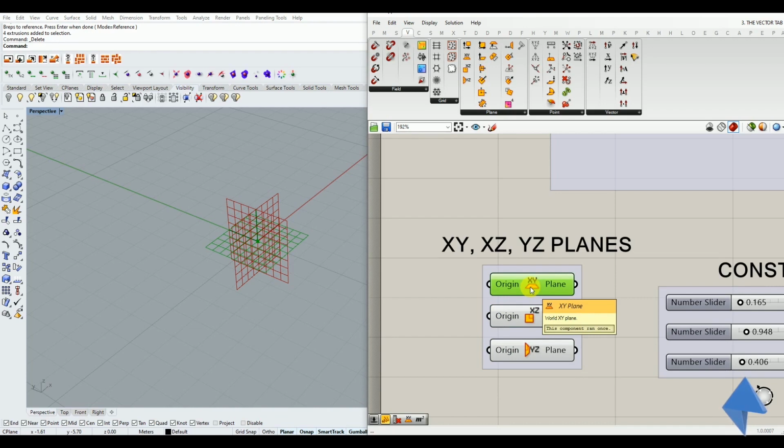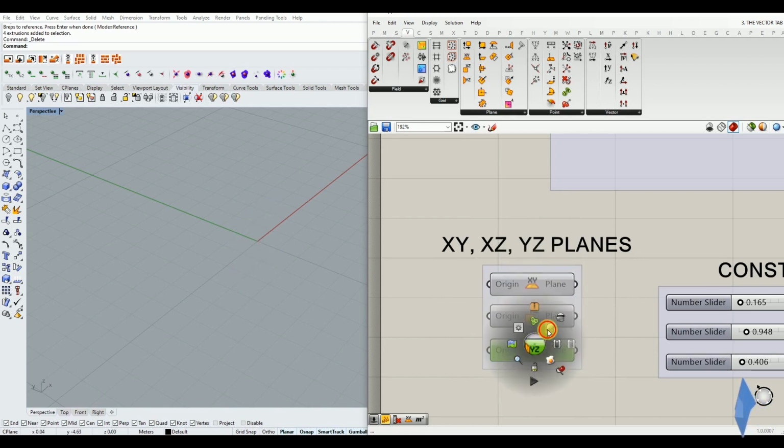So whichever two axes you follow, a plane is formed based on those two axes. So I'm following the X and the Y axis right here. I'll just turn these two things off. I'm following the X and the Y axis right here, so I have the XY plane. If you are following the X and the Z axis right here, you have the XZ plane. And if you are following the Y and the Z axis, you have the YZ plane.